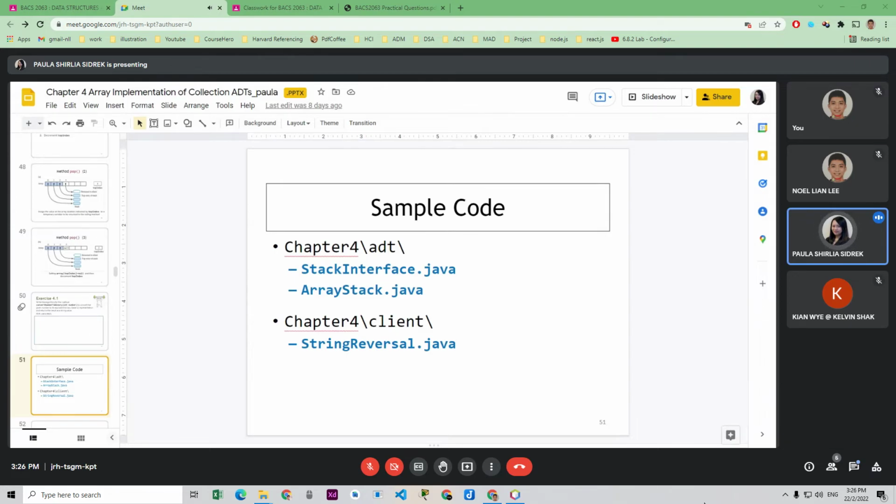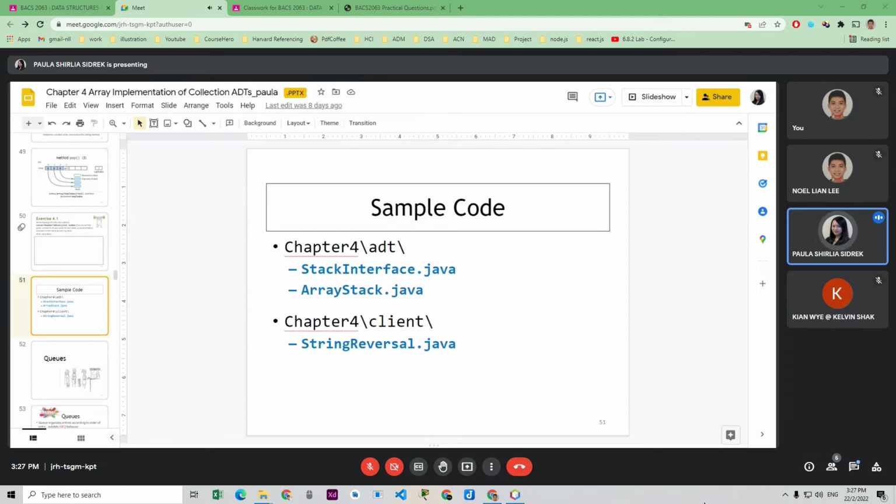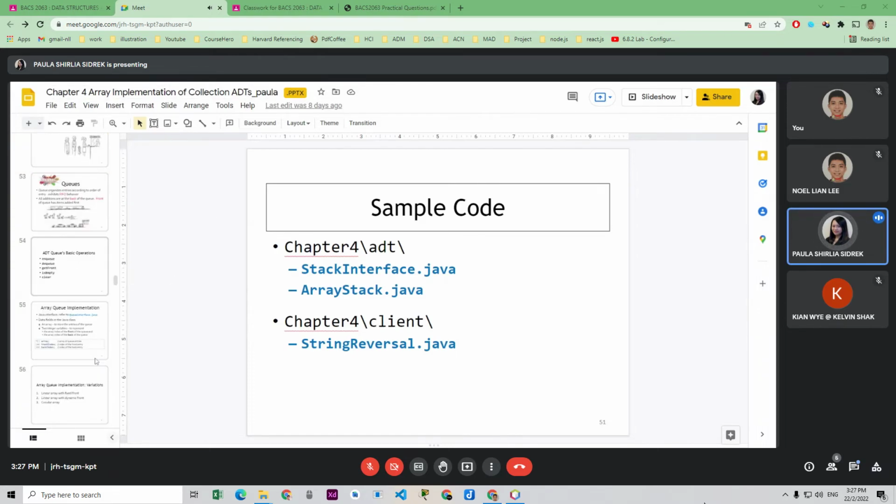Yeah, I can, but I need to find that file. Because all these files are scattered all over the chapters, right? So you have to search for it. But hang on, I upload whatever I have. The one which I don't have, which is referring to this one, right? Can you see this one? String reversal Java. I don't have that. I don't know why they didn't put it in. So I upload what I have.